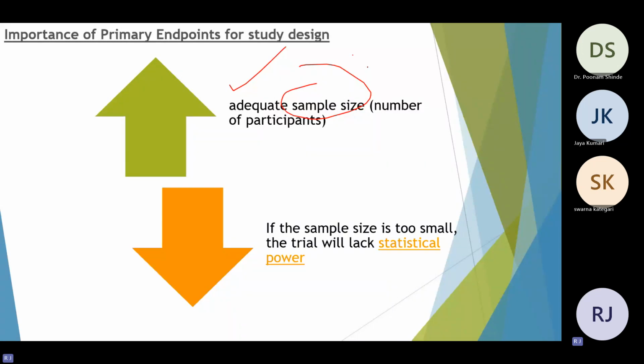whether they have to recruit 60 people or 65 people or 70 people in phase 1, they will decide based on their primary question or their primary endpoint. If they are not able to determine the exact number, it may happen also, then the trial is not properly designed. It will lack statistical power. Then the trial is poorly designed and it will not give us a proper result.